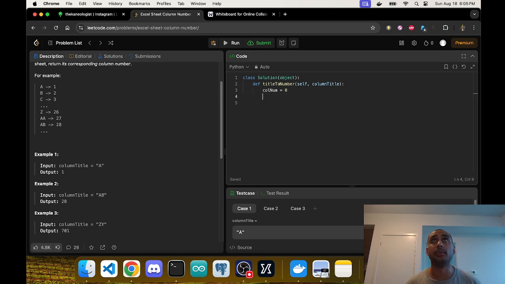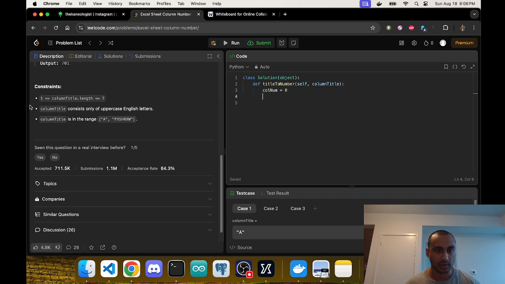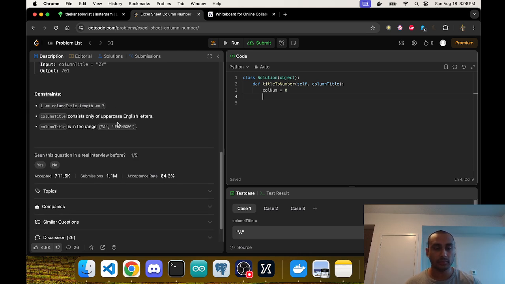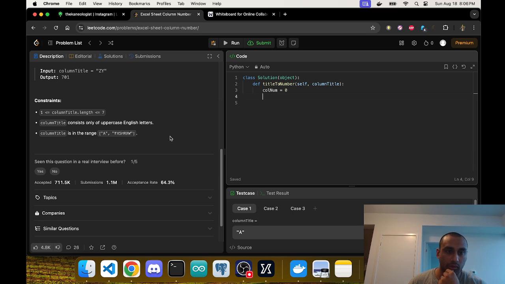Excel is gonna be one indexed, so no matter what I add to this column, it has to be greater than or equal to 1. What are the constraints? Column title is 1 to 7. Okay. Column title consists of only uppercase letters. Okay, cool. It's only uppercase.